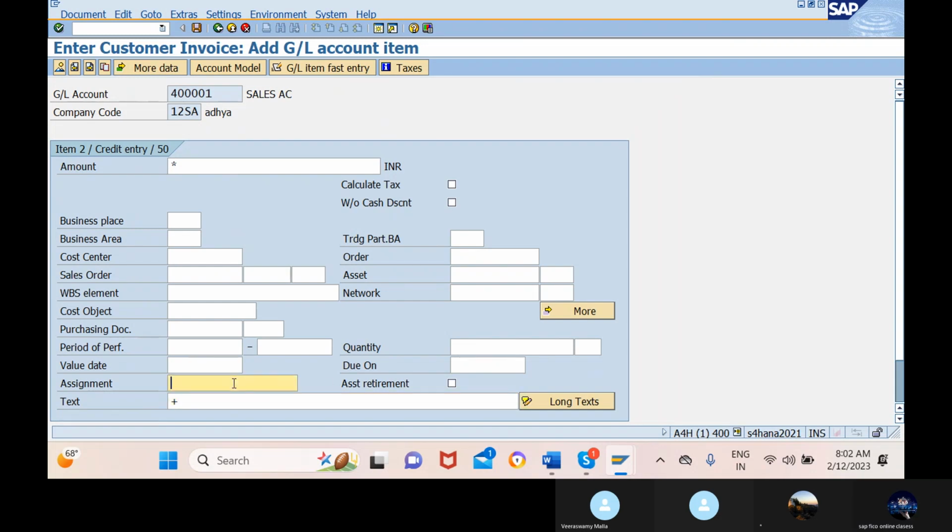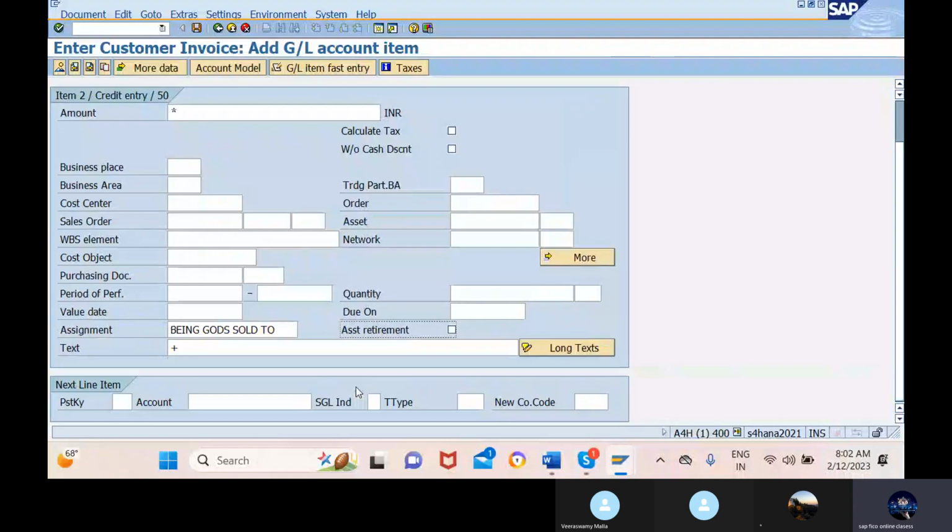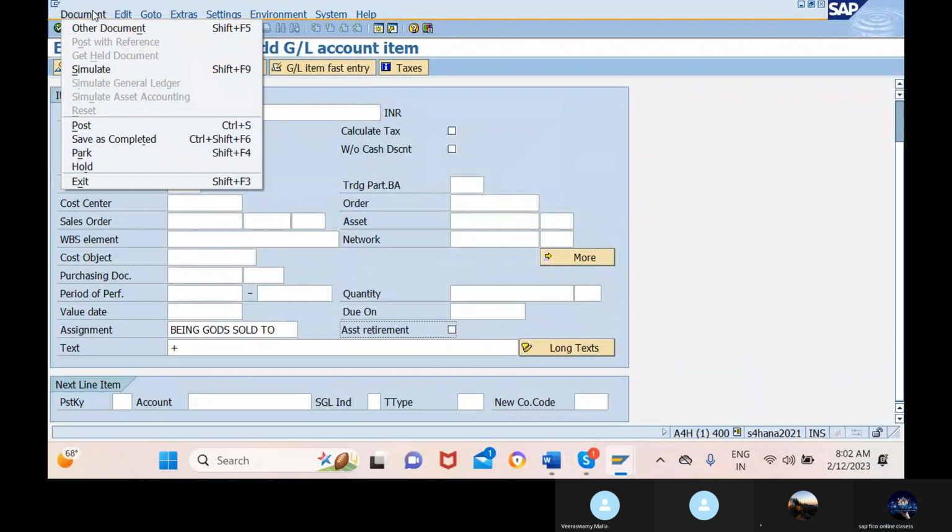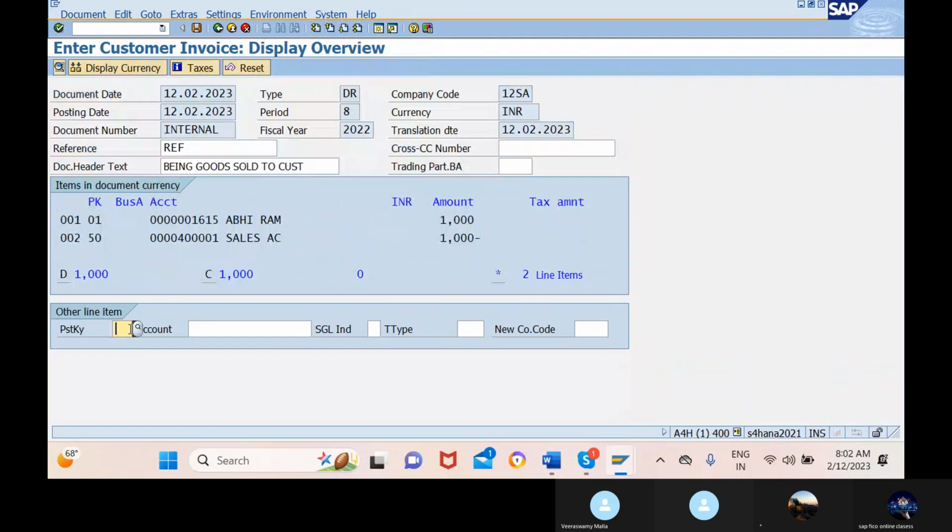When we purchase raw material on credit basis, the entry is purchases account debit to vendor account.